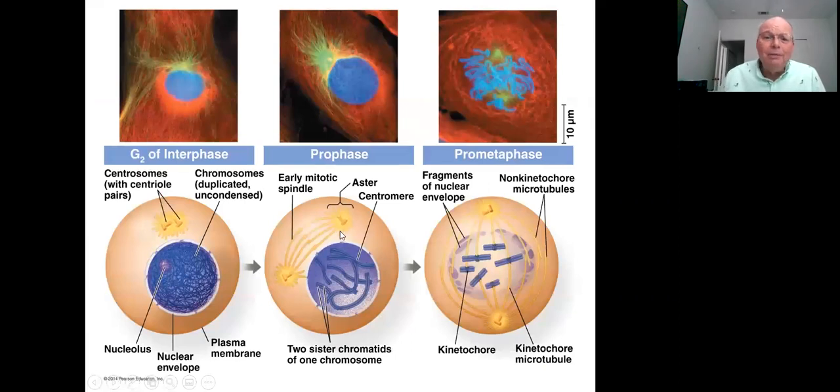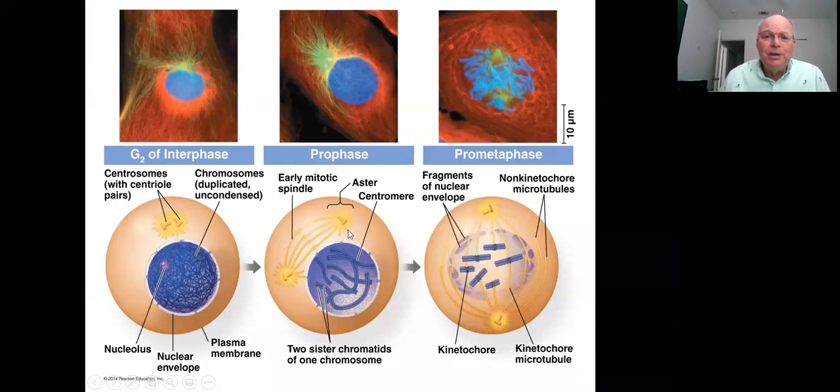So here are the diagrams. And again, the artist has tried to make it a little bit clearer for us in terms of what is going on here. While they've drawn the DNA as thread-like, remember this is strictly invisible while the cell is in interphase. And of course, G2 is that last part of interphase. So this is what the cell would be like as it's getting ready to begin mitosis.